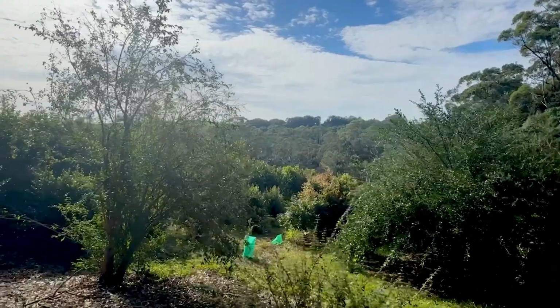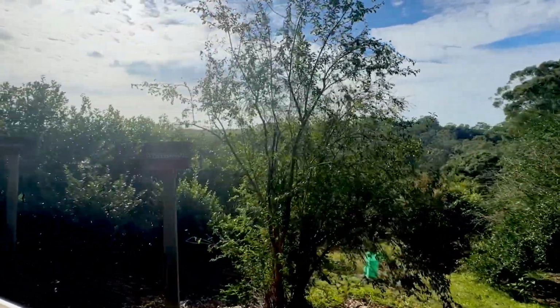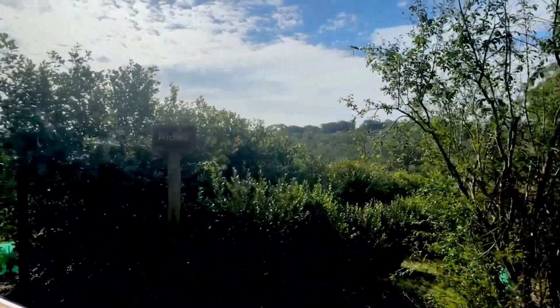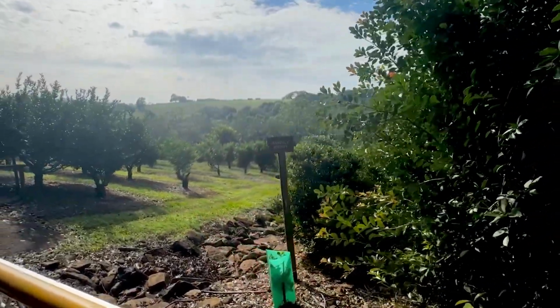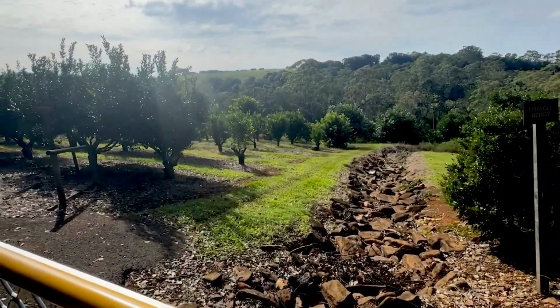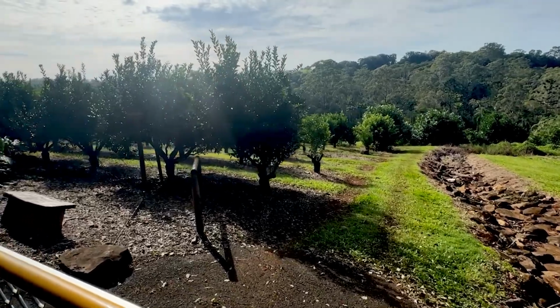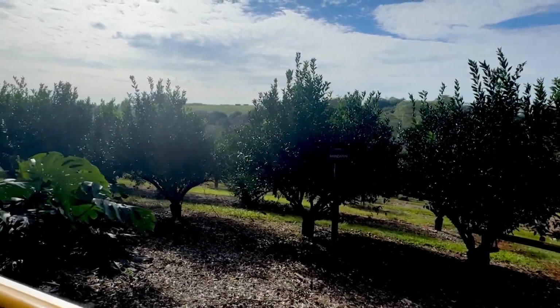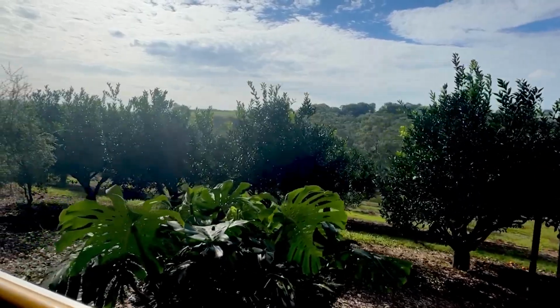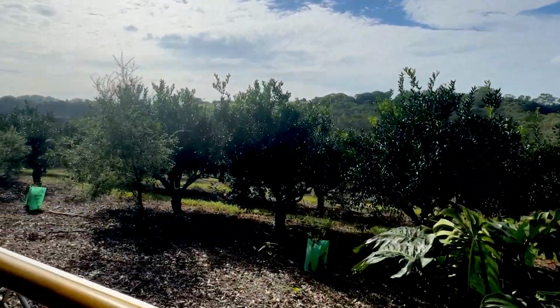Now at the end of this berry garden, there's a little fruit known as the miracle berry. It's native to West Africa. Now when you eat it, it totally changes your taste buds. So anything that's sour will now taste super sweet. So lemons taste sweet, limes taste sweet, even those Davidson plums you guys have in fruit tasting taste super sweet. What it is, it's a glycoprotein in the fruit that causes this.